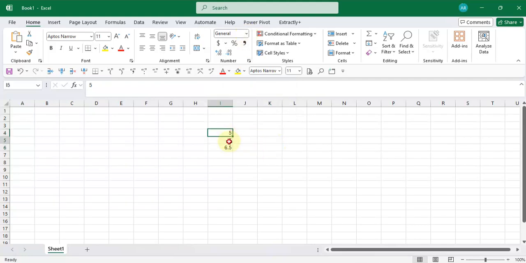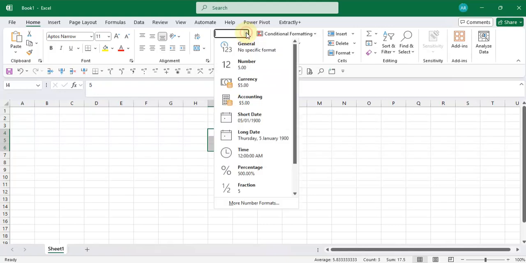You can change one number format at a time, or you can select a series of numbers and change your number format. So you go to your drop-down menu and you'll see General, no specific format. That's the format we're on right now. And there are also other formats underneath it and a little example at the bottom to show you how your number would appear should you select certain other formats. We will cover the date format a little later in the same video.